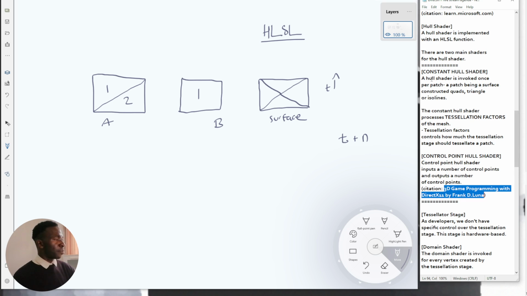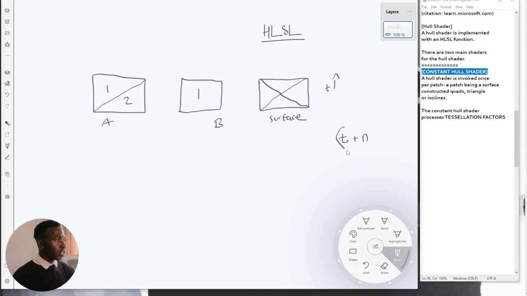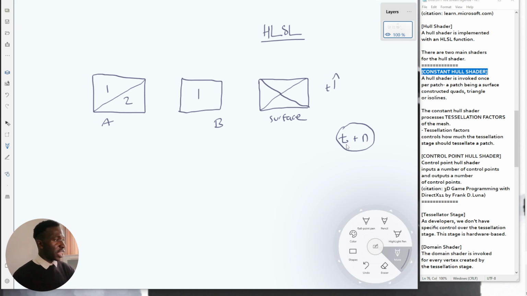And this is what comprises the hull shader. So again, at a high level, the constant hull shader and the control point hull shader collectively are a way to affect the level of detail by either increasing or decreasing our tessellation factor.